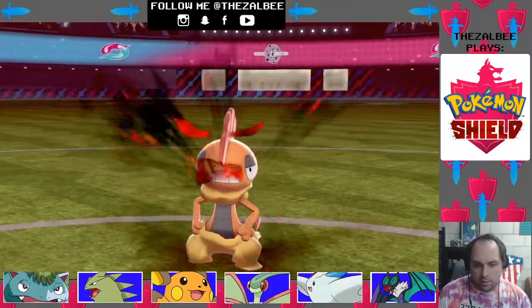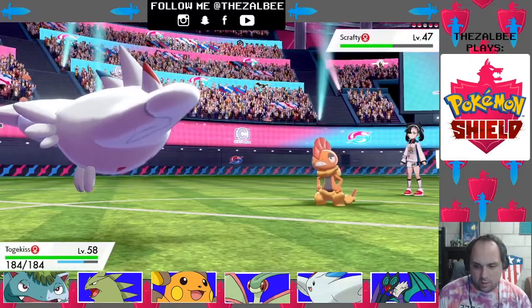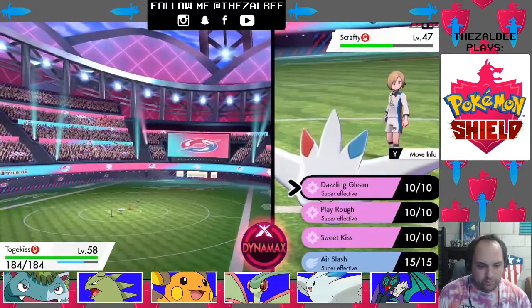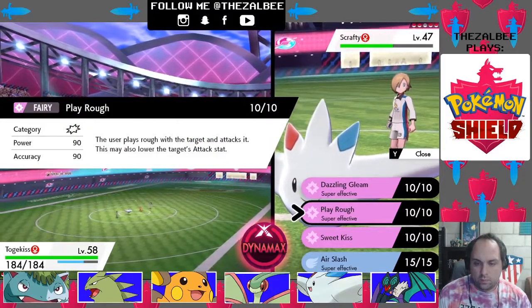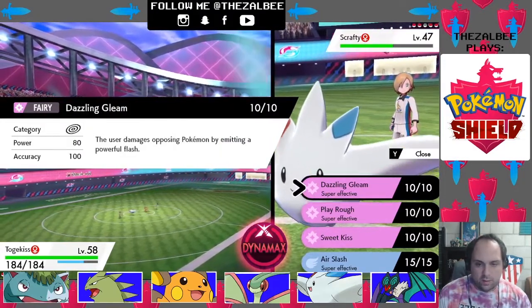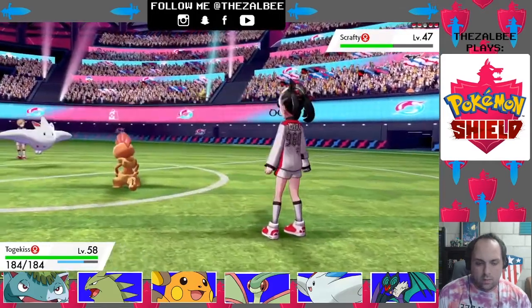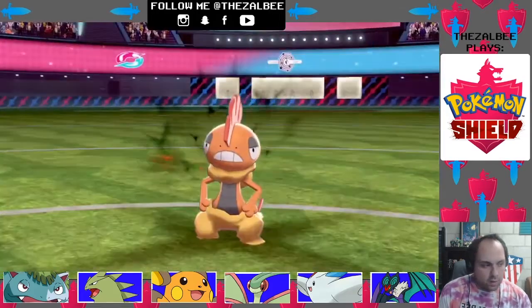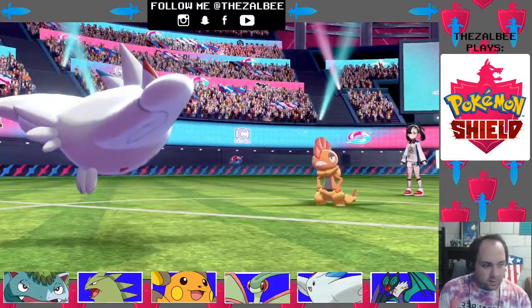Scary Face is not going to do much, it just reduced our speed. But even then, we should be faster than him. And also let it attack. Let's see. Let's use his Air Slash. Okay, he used Scary Face one more time. That's not good.